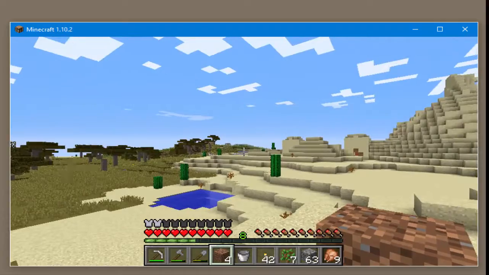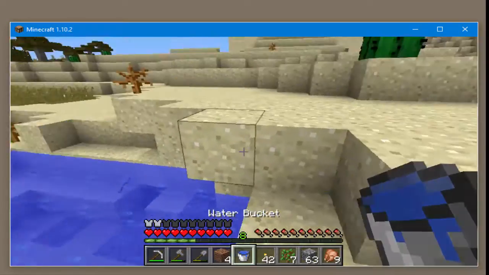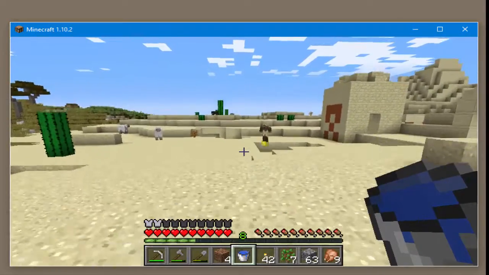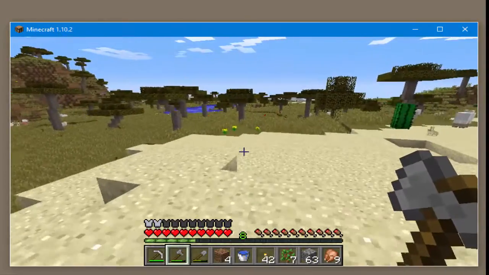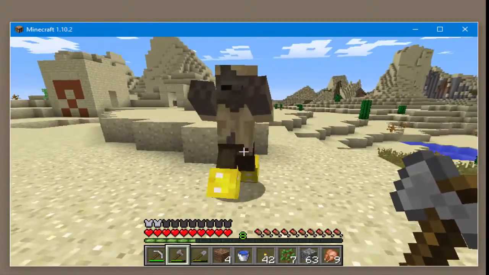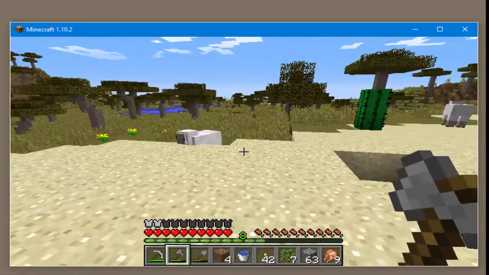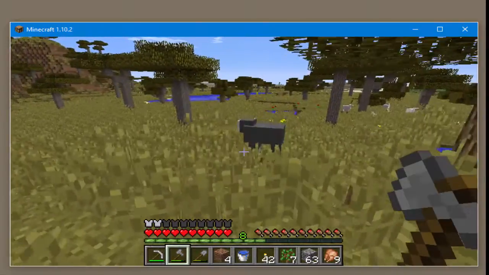Up there looks like, let's get some water. Up there looks like some plains. I can't lie, I kind of hate this world. But look at this zombie with his gold boots. Why doesn't he burn up in the sunlight? Is this a new kind of 1.10 zombie? Oh, I thought you were a cow.